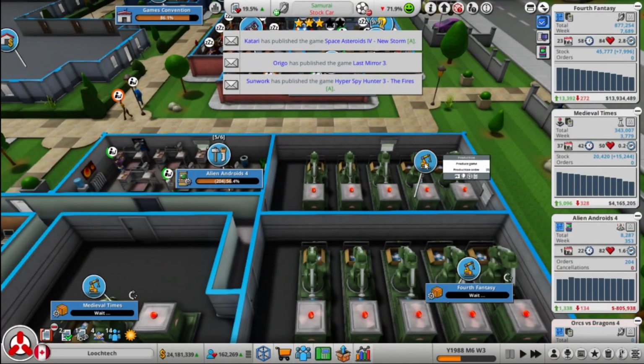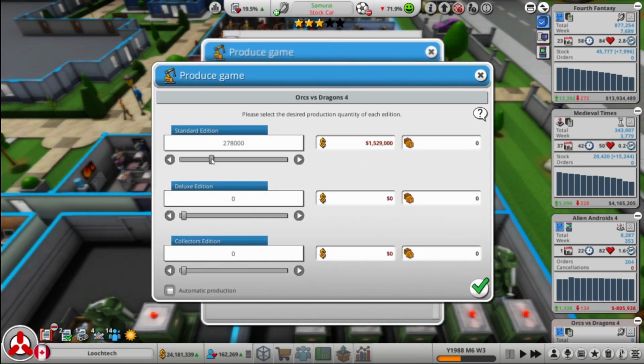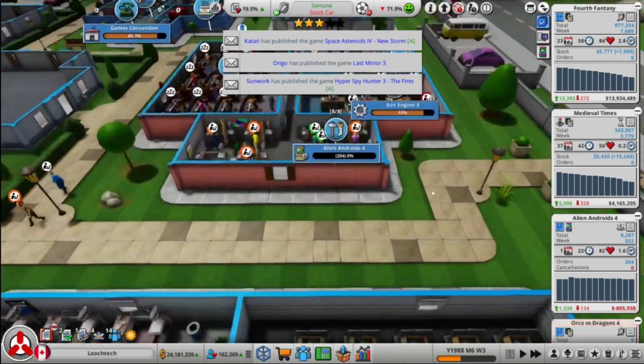All right, so how many copies of 4th Fantasy did we sell? 877,000. I expect this to sell similarly, but we will just make like 300,000 out of the gate. We'll not make many deluxe. We will not make many collectors. And we will put it on automatic. Nice. Okay, that was a good game.